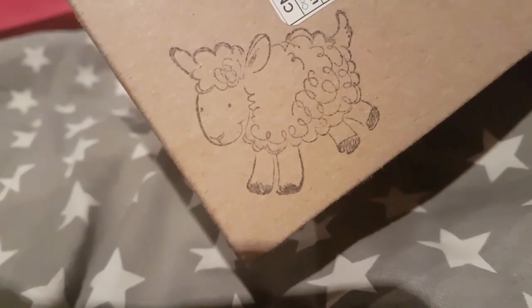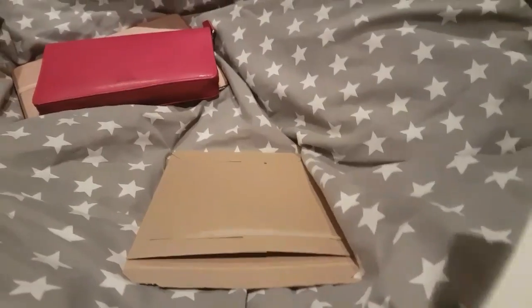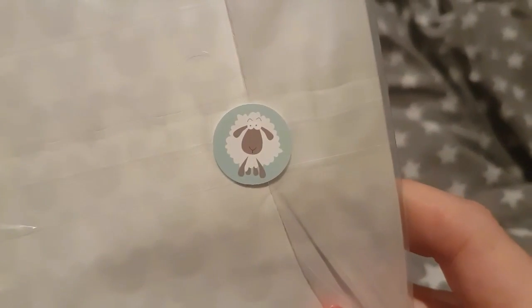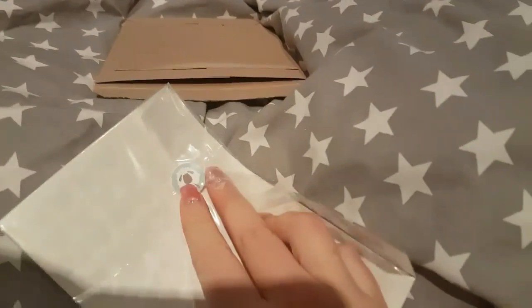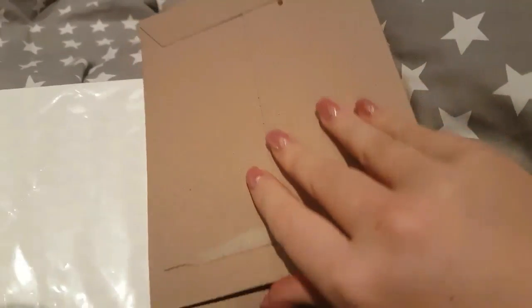Hope everyone's all right. Another unboxing tonight — been really lucky this week with goodies. These are stickers I've ordered from Pretty Sheepy from the US on Etsy. I managed to keep it under the customs limit and not get any postage charge. They've got a lovely little logo on the back of the envelope. She stamps her envelopes with a little sheep. They came in a really nice, quite firm envelope — probably one of the firmest flat envelopes I've seen in a while.